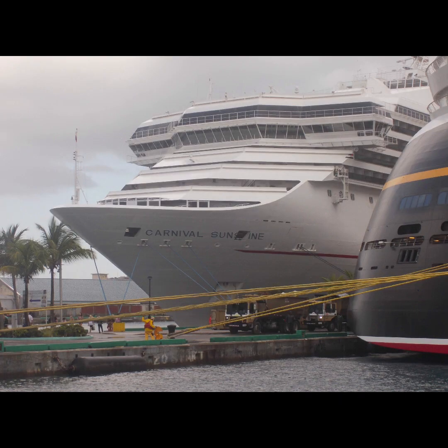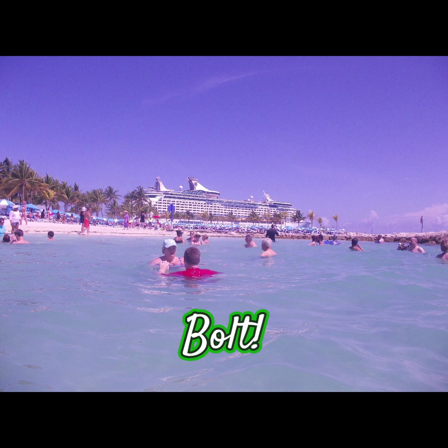So that's my take on some of the free events that I've taken advantage of on Royal Caribbean. Each line pretty much has their own separate signature event. There's one that I am dying to try if I ever get the opportunity, and that's on Carnival Cruise Line. They have a roller coaster on board. It's called Bolt, and it basically goes around the top of the ship. I saw a clip of it not too long ago, so if I ever get the opportunity to try it, you better believe that I will be on there.